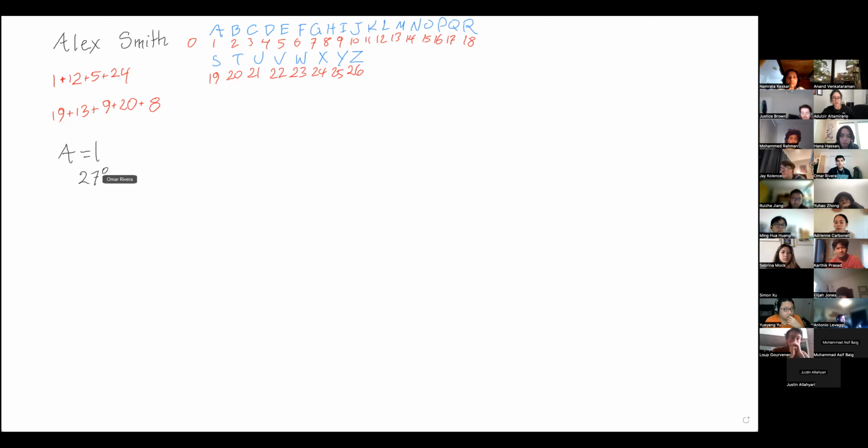I think we needed to go right to left though, because in the example where the professor uses his name, he starts with 4 times 27 to the zero, and that is starting with the D. So it actually starts with the rightmost. Yeah, so it'd be 24 times 27 to the zero power. So the first digit should be the last, sorry. Yeah, 24 times one. In this case, so we start with the last name then? Right, sorry, I'm looking at example two. I think you could do those as separate ones. Yeah, two separate ones. Let me erase this for a sec.